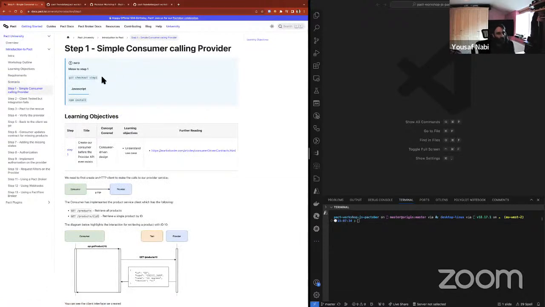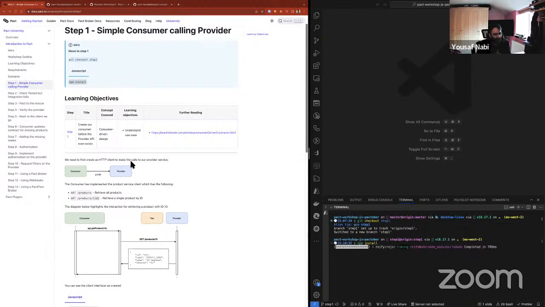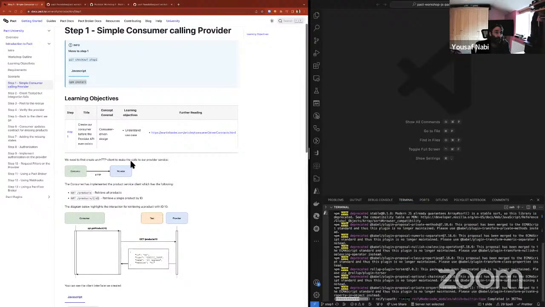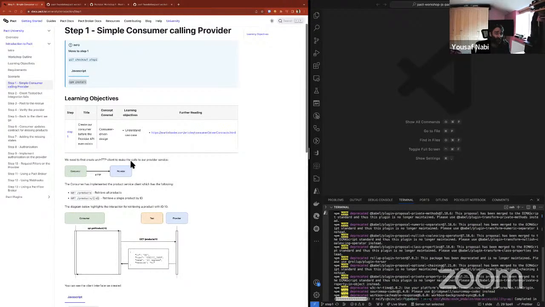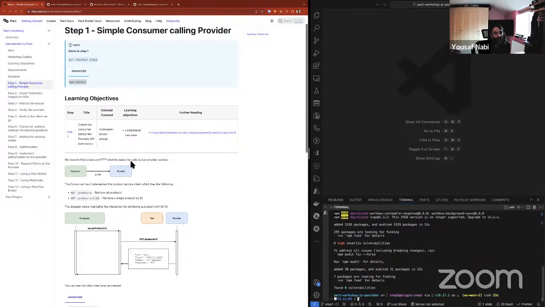So in our workshop, we'll need to move to step 1. Once we've moved to step 1, we can perform an npm install. So what will be the learning objectives of this step? Now that we've decided on what we're going to build, there's almost a chicken and egg scenario. We need a provider in order for our consumer to be able to operate in production.